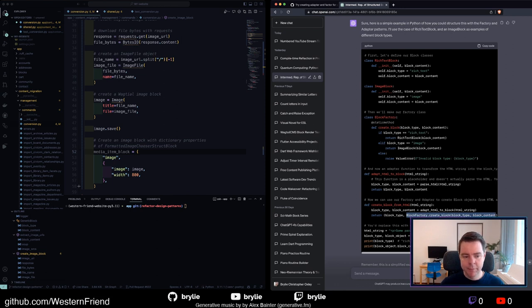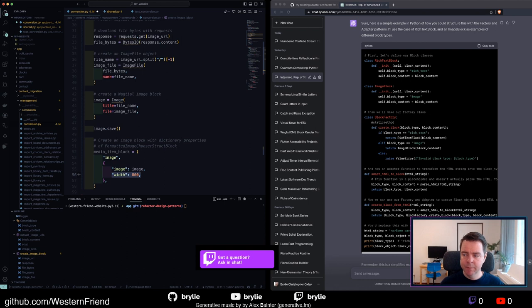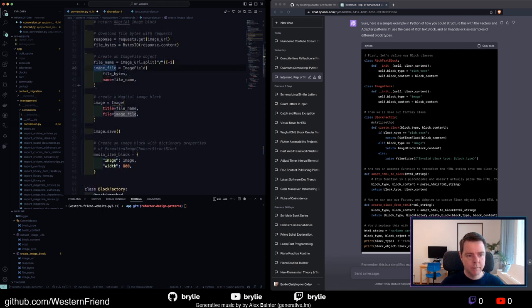My factory creates the block content. So in this case, all I need to return is this dictionary, or this struct, with the properties that have been defined in this formatted image chooser struct block. It's just a way of adding extra attributes, and the reason I defined that is so we could have control over the display width. The default image chooser block doesn't have an interface for specifying the width. It automatically just generates that. The editor would like to be able to control display width. Yeah, so this is a couple of hoops I have to jump through for an image file object. I don't have to really understand those details to understand what I'm trying to achieve here, but they're there in plain sight if I need them.